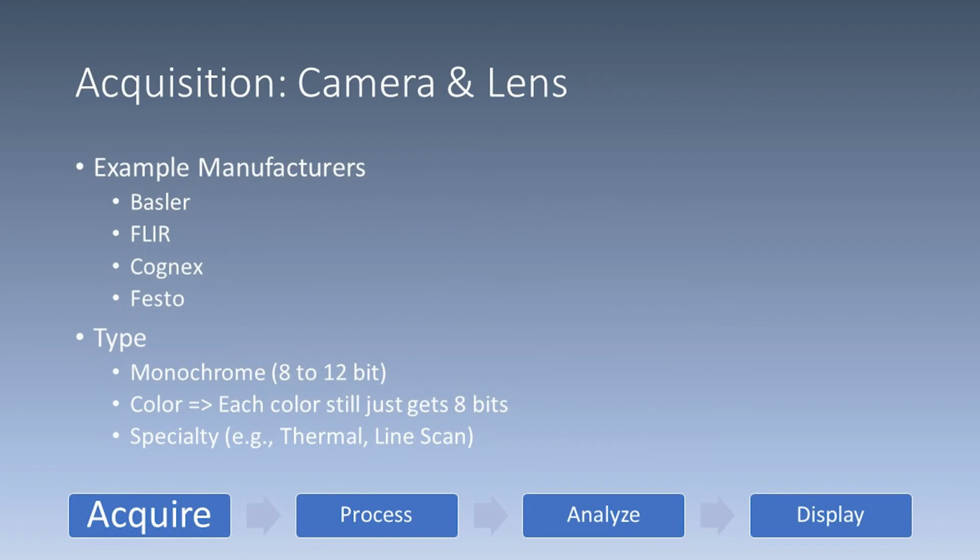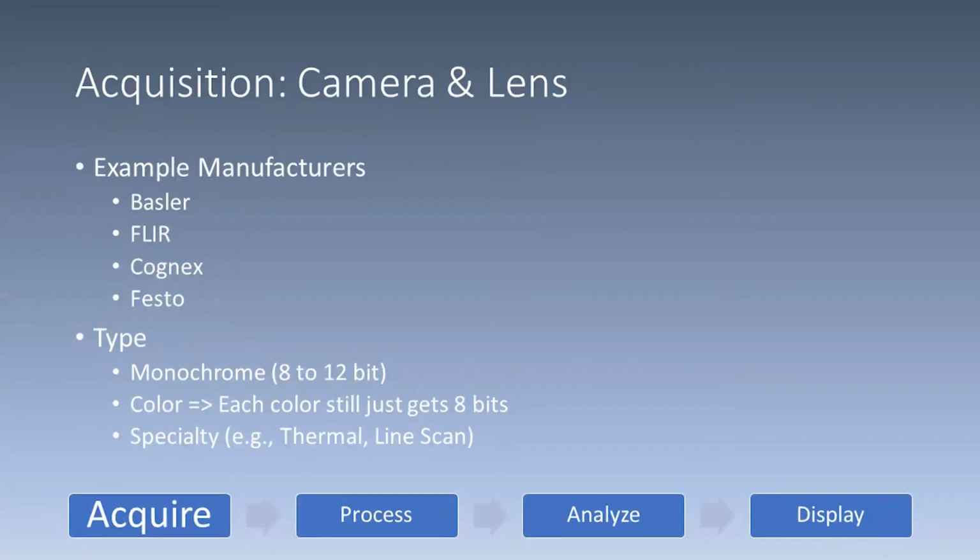First I'll talk about some example manufacturers. Basler seems to be it; all NI's non-smart cameras are Baslers. You'll see those all through the industry. FLIR seems to specialize in thermal cameras. Cognex is smart cameras. And then there are other companies like Festo, which I always thought was just doing valves and flow control until I went searching on the web and found out that they're in the vision game too. So there are a lot of companies now producing cameras.